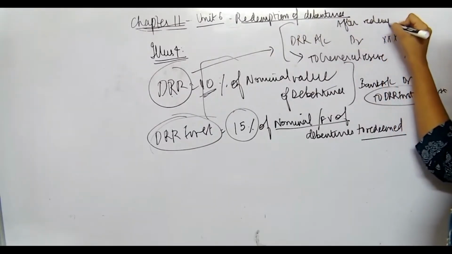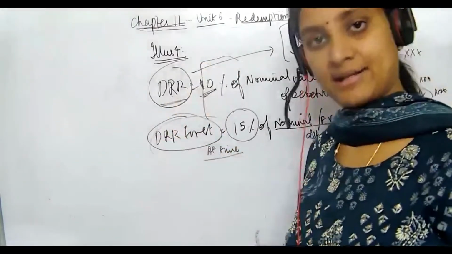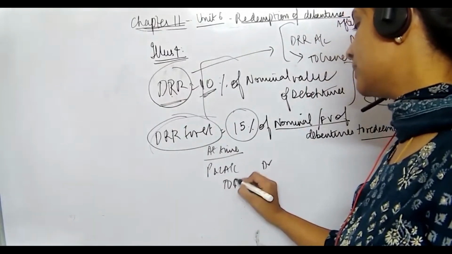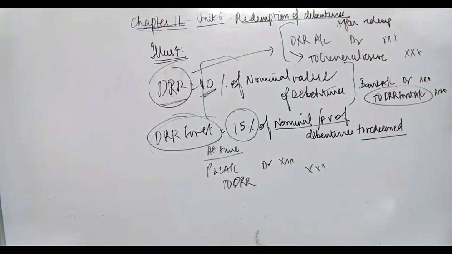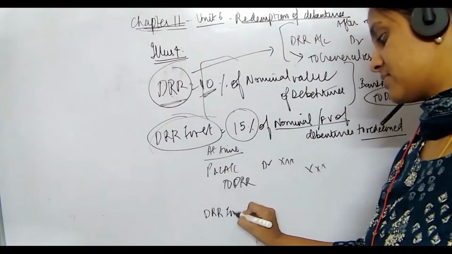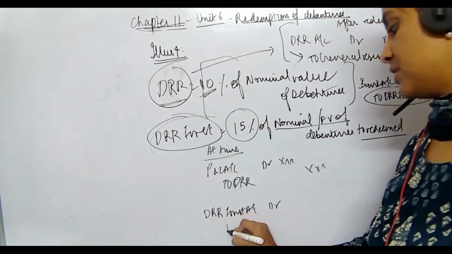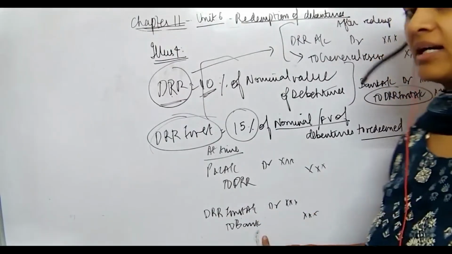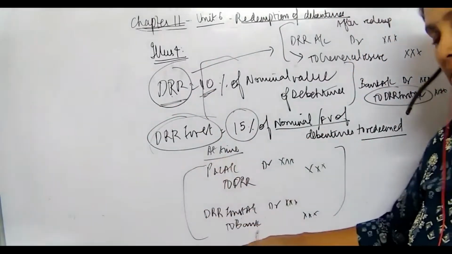These entries will pass. At the time of redemption, what are the entries that you will pass? First, you should create a DRR, correct? So that can be created out of P&L account. Whatever balances you will be creating, available distributable balances you will create. From P&L you will create debenture redemption reserve, and then the debenture redemption reserve investment. You are supposed to write it in full forms. Okay. Debenture redemption reserve investment to bank. That means you are investing the amount outside. That is why bank is getting credited, because amount is going out. I am crediting the bank. These are the 2 things that you will be passing first.